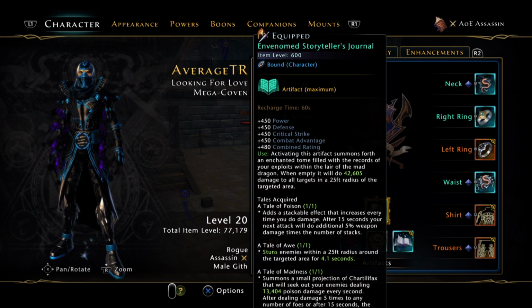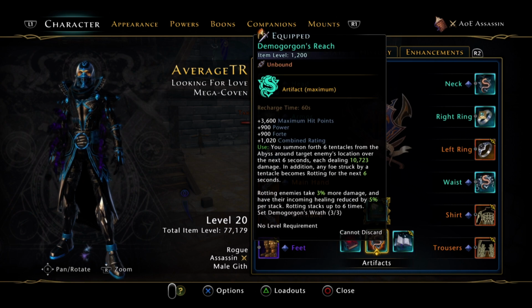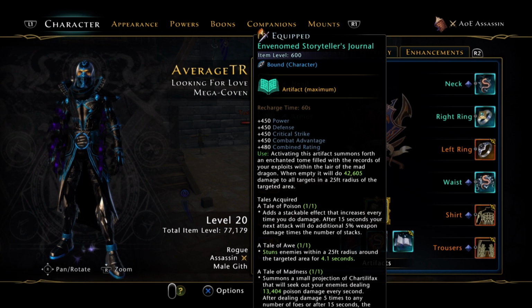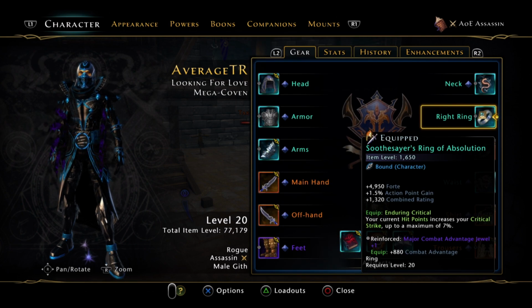But I do want to switch these out for the Dragon Hunt ones. I don't know, there's a couple of things I want to try out, and I want to try out the higher item level artifacts, but it's going to take some time to get them. The ring is a Soothsayer's ring, and it, again from the Dragon Hunts, increases your crit strike up to a maximum of 7%, depending on your hit points.